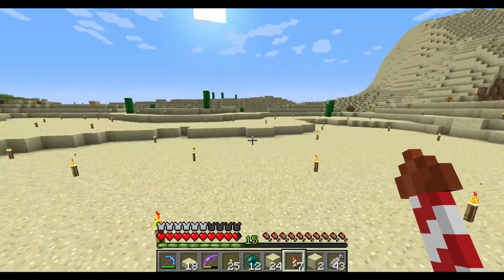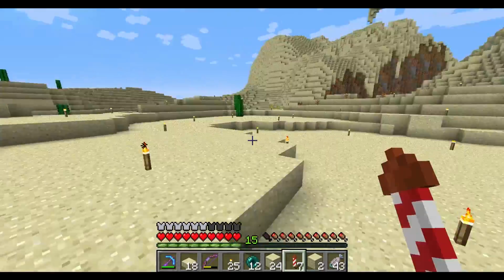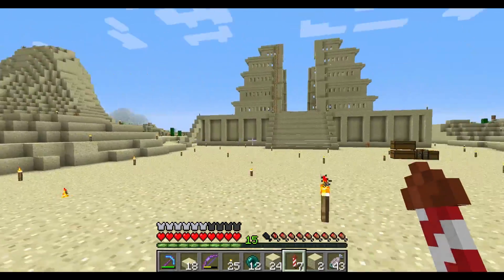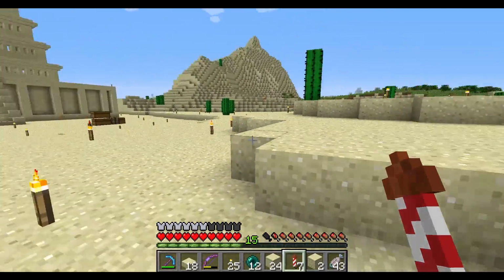This is why I was saying it would be quite good to do a little town surrounding it, because this could be the centre of the town, and then lots of little villages on the outsides. That's going to look sweet.